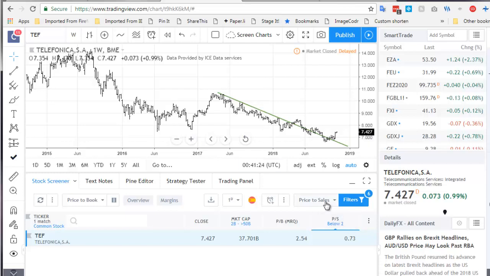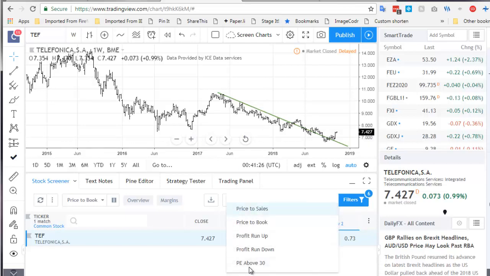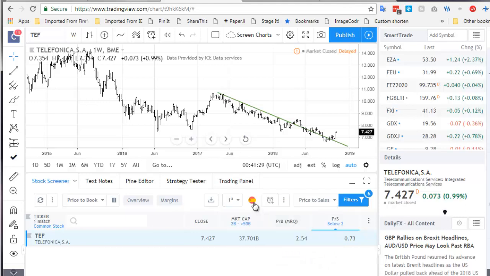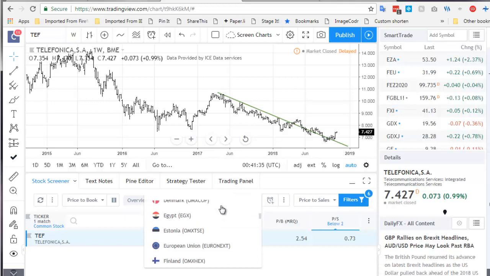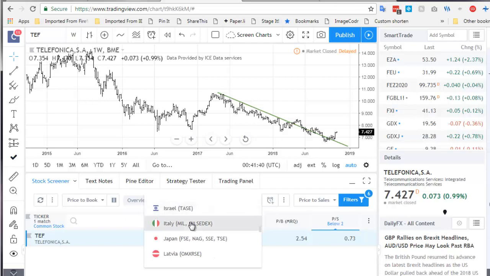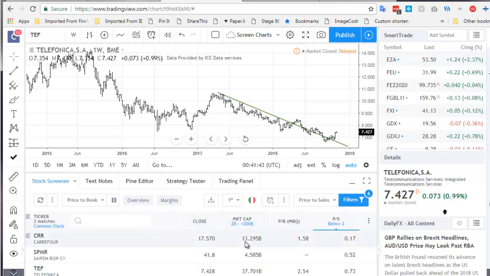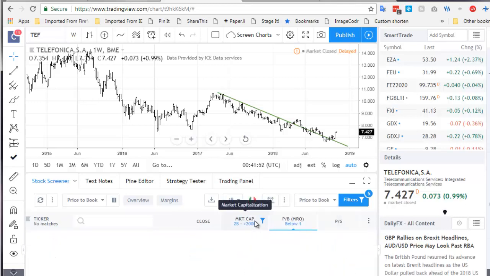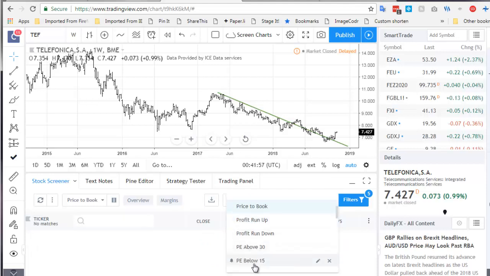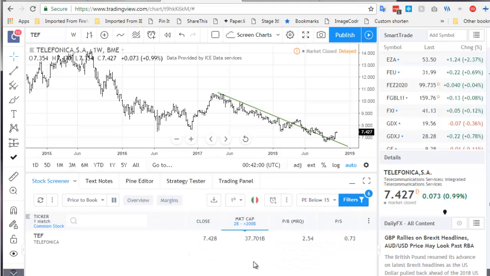A very quick summary: price to sales, price to book, and price earnings below 15, and then just work your way through the markets. You can do US markets, there's a whole range of market information. European Union, Germany. We could look at Italy. Saipem is an Italian company. Telefonica is listed in Italy as well. Price to book really brings up any banks, but there aren't any banks at the moment because they haven't made new highs. And we'll see if anything has got a price earnings below 15, and Telefonica pitches up there with a price earnings ratio below 15.